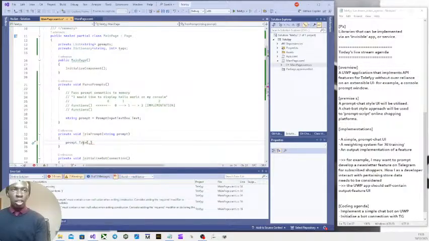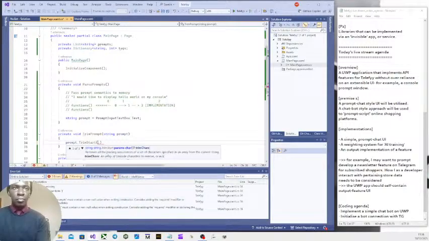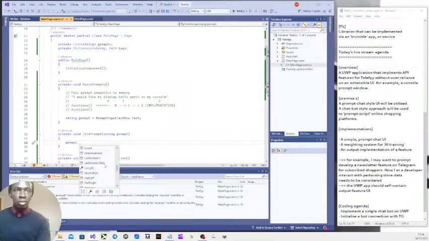I think this is the wrong function. Trim start. So let's see what the overloads are saying. Can't even read it. Leading and trailing white space character on the current string.